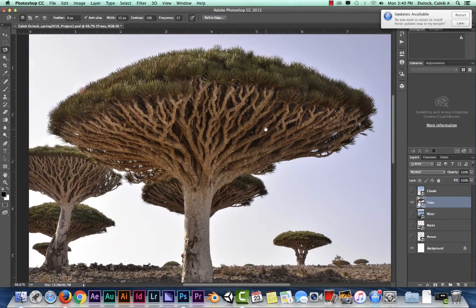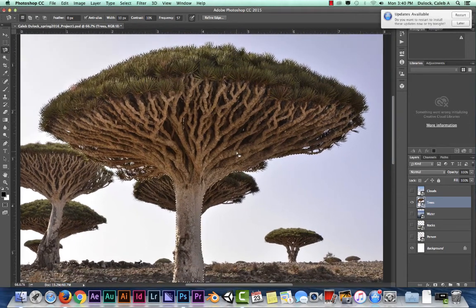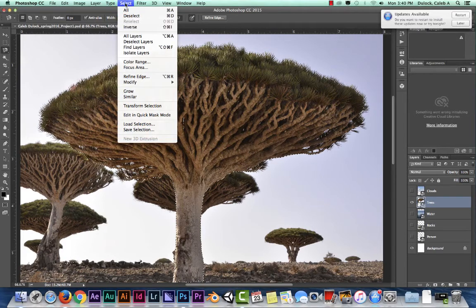This is great. Now we'll have time in a later part of this exercise to go back and refine this, to clean up our selection, make it more accurate so that we can do a clean cutout. But what we want to do for now is save this selection so we can reactivate it and use it next time. So I'm going to go ahead and do that. With it active on screen like this, I'm going to go up to the top where it says select, and then I'm going to go all the way down to save selection.